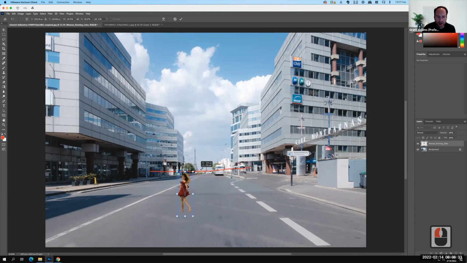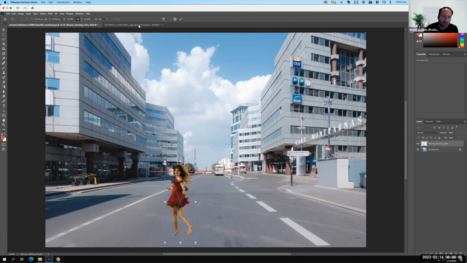and I put her eye roughly on, oops, come on, stay in proportion. There we go. And I put her eye roughly on the horizon line, she'll feel like she's positioned either closer or further away from you. So if I shrink her, as long as I put her eyes on that horizon line, somewhere right there, she just gets further away. If I bring her closer, get her bigger, and I put her eye on that horizon line, she'll feel like she's much closer to us. So that's a key part of this image.